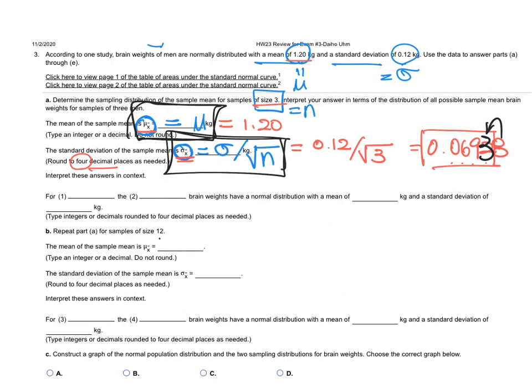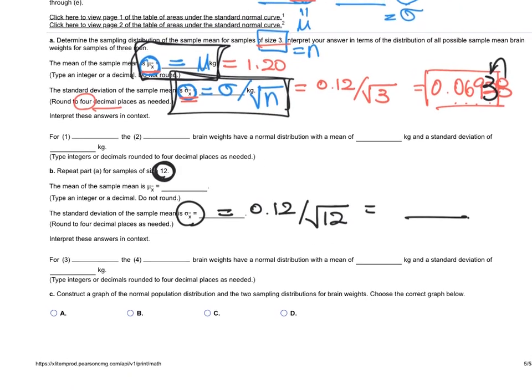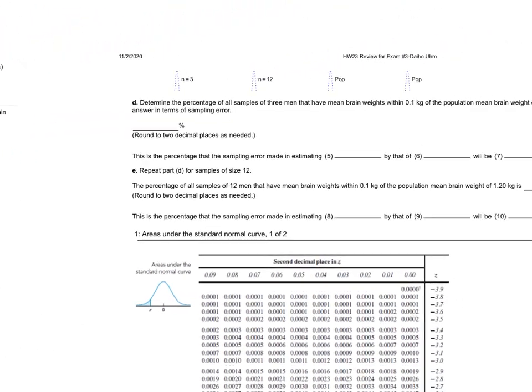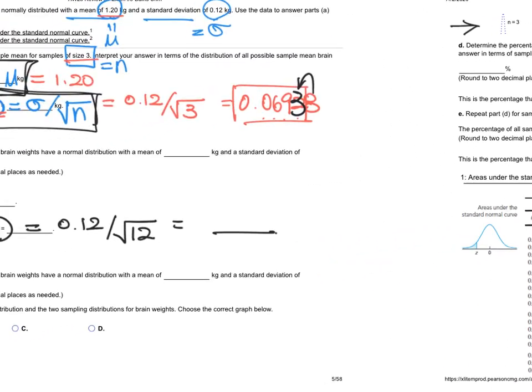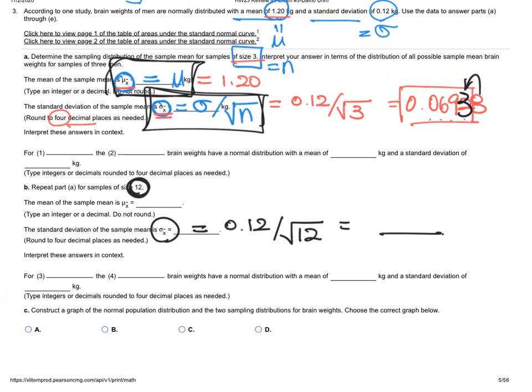In part B, we have a more sample size, so the standard deviation of the sample mean should be 0.12, but we have a more sample size. Okay, so you can enter the other parts. So let me go to the next page. The next page, it has some problem to see the pictures, but probably let me take this one.